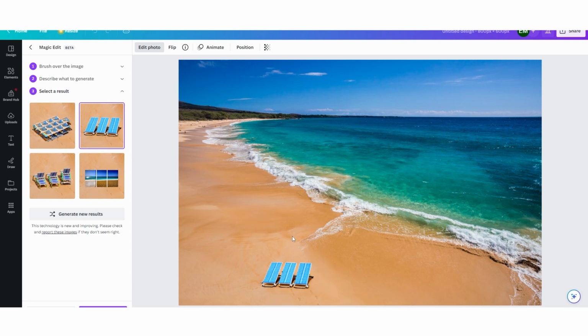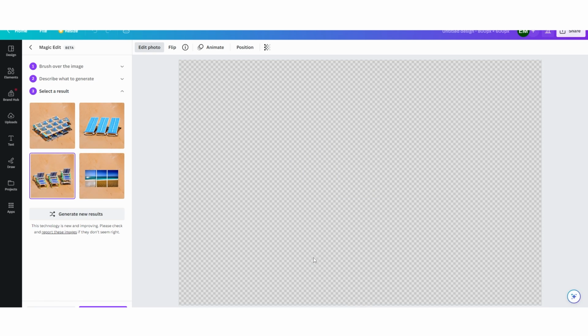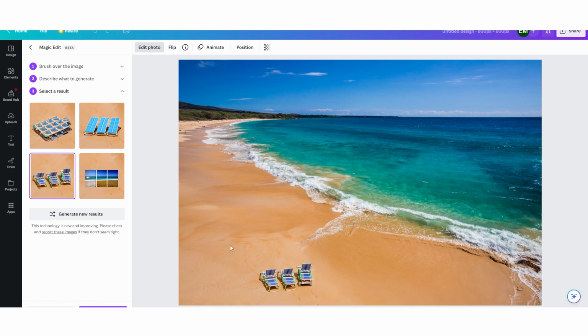Like, this is actually pretty scary. I mean, look at that shadow, guys. Like, those shadows are pretty much perfect. Now, of course, the sun was actually facing that way in the picture. It was actually facing this way. But I gotta be honest with you guys, this is very, very good. Like 3 sunbeds, and sometimes it does glitch, it does just disappear. But this is really, really good, guys.